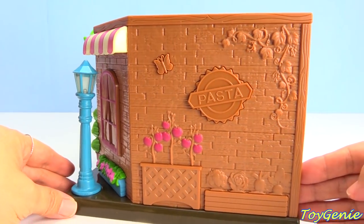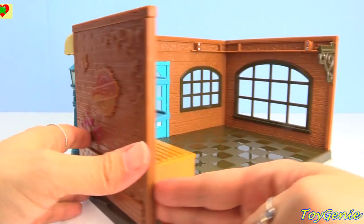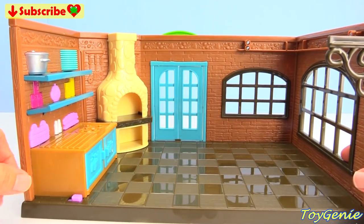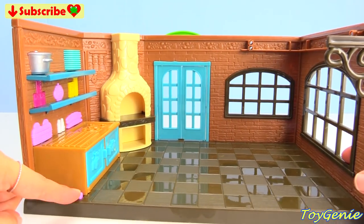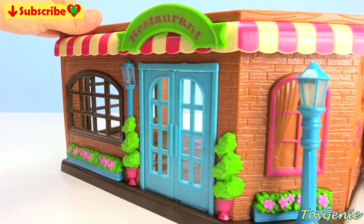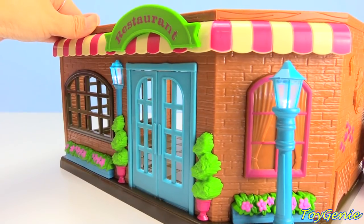Hey guys, today we have a Li'l Woodzeez restaurant. Super, super awesome, and it looks like it's an Italian restaurant because they serve pasta. Here is how the inside of the restaurant looks. There's a little switch right here that turns on and off the light on the reverse side. Isn't that cool? We're open!